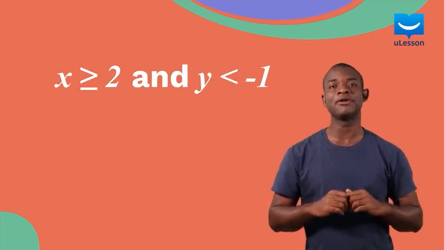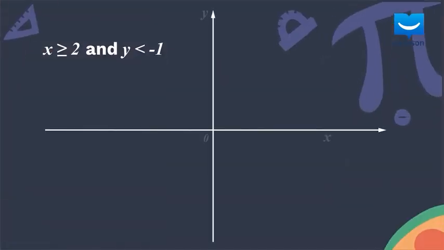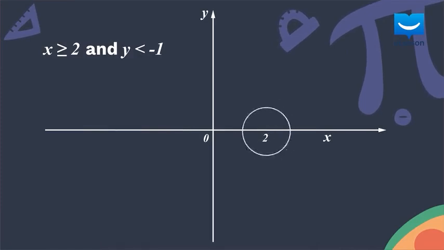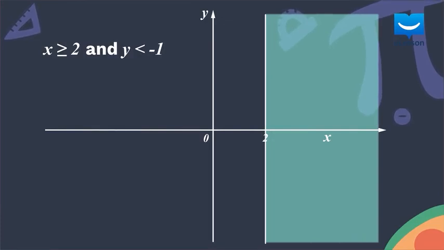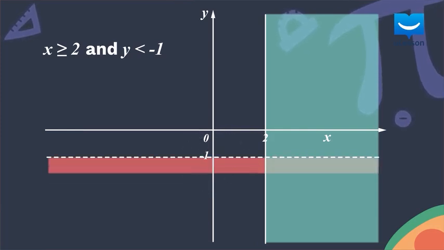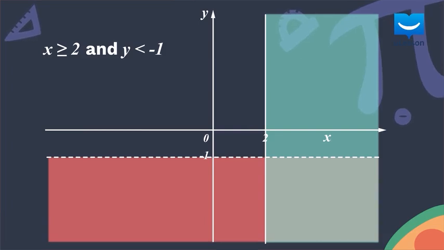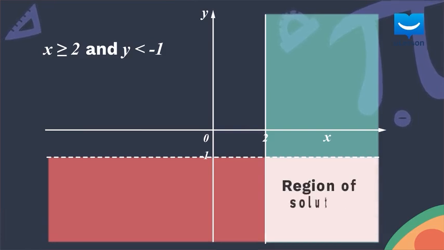Now, let's combine two variables by representing x is greater than or equal to 2 and y is less than minus 1. We draw out the Cartesian coordinates, locate 2 on the x-axis, draw an unbroken line, and then shade the region of possible values of x with a pattern, of course. Next, we locate minus 1 on the y-axis, draw the dotted line, and finally shade the region of possible values of y with a different pattern. Interestingly, the portion that contains the two patterns is the region of the solution for both inequalities.